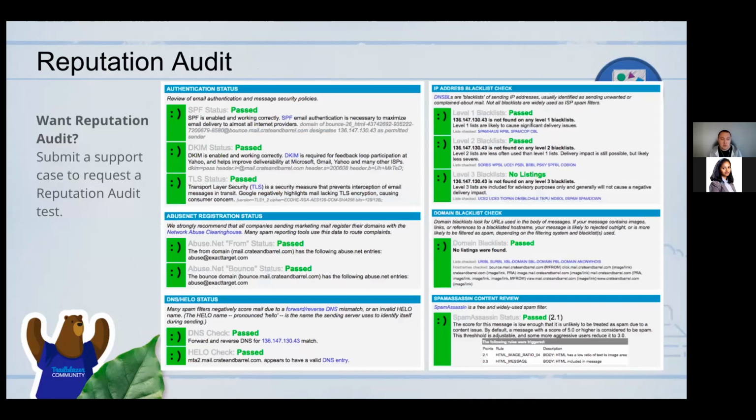You may or may not be tested on that on the exam, but I find this fascinating, that not a lot of our customers know about it, and not all of our partners are always using it. So reputation audit is a fantastic tool to understand if these technical configurations have been completed as well. Run these periodically as an admin. It's a support ticket: request reputation audit test. You get a breakdown that tells you all of these different statuses, like checks against blacklist, authentication, DNS settings, reviews content, all this sort of stuff.